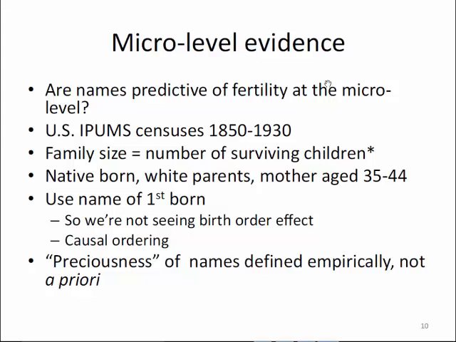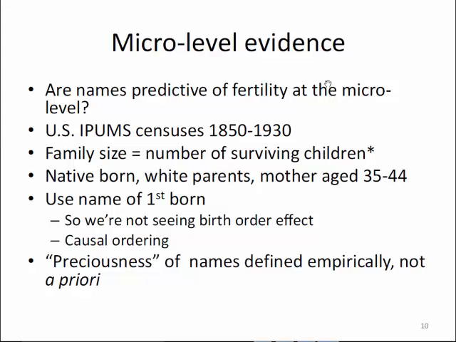Can people hear me? We're only going to deal with the native-born. We're only going to deal with white parents. We're only going to deal with moms aged 35 to 44, so that we minimize a little bit the problems with this number of survivors. So everybody's had a chance to have kids. Not too many kids have left the household. If we did moms age 50 or something, that would be a problem. So we kind of chose this group as a compromise to get enough samples, to have our samples be big enough, and to be dealing with a population that number of surviving children would give us an indicator of what total fertility, children ever born, was for the family.